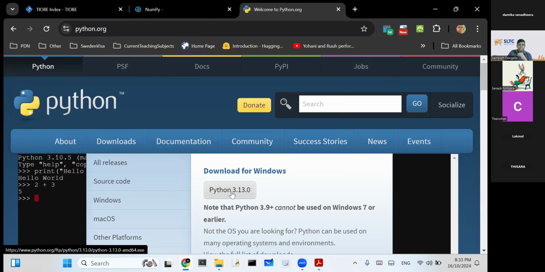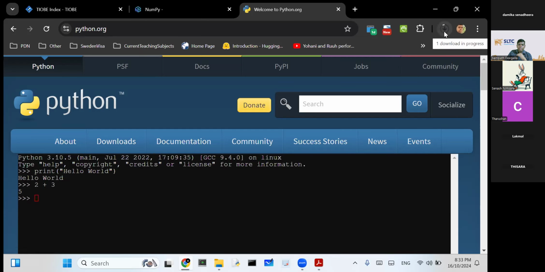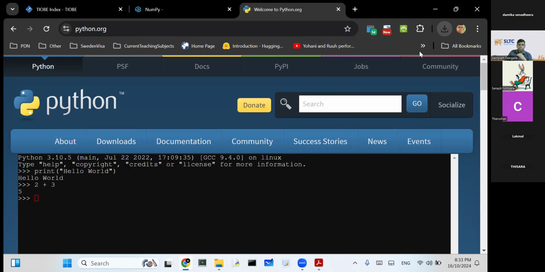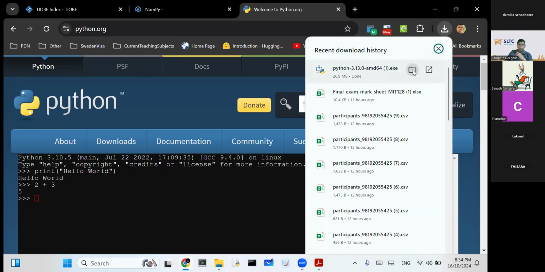So I'm going to click this one, which will start the download. It's already downloaded. If I go to my download location, I'm going to click it and open it.